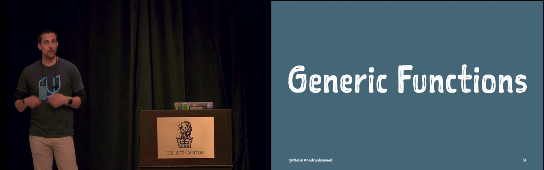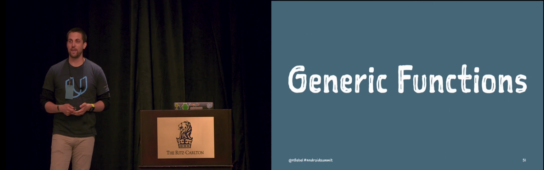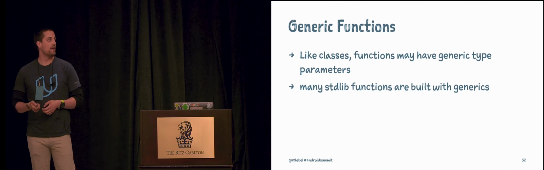Generic functions. Again, we had generics in Java, and likewise, we have generic functions in Kotlin. Many of the classes in the standard library are actually built on generics, so we get the same useful functionality across all of our types. And here's just a couple examples of that actually taken from the standard library. So you can see, define them very similarly, specify the type, and then define the rest of the function implementation in regards to that type, and now you can use this all over the place. So things like filter on iterables, use that all the time, or something like the scoping functions like let, apply, also are all based on these generics.